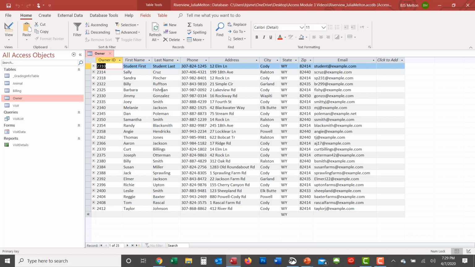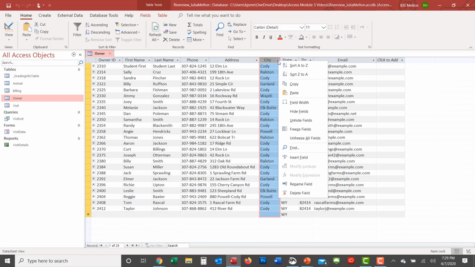Okay, all right, so we don't want to see the state and the zip in our listing right now. That doesn't mean we're getting rid of it. We're just going to hide it so we can't see it. This works really well if you've got to show somebody information, like if I had to show you your grades and I wanted to hide each person except for the person I'm showing it to, that would be a way to hide records. But this particular one is if we want to hide columns.